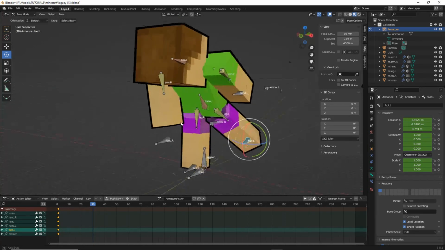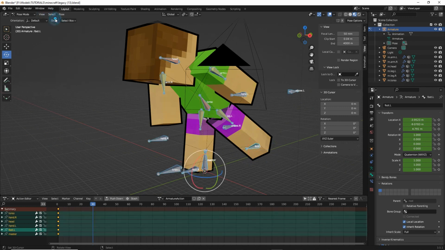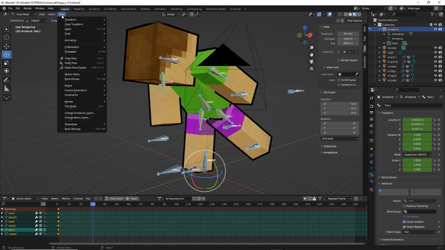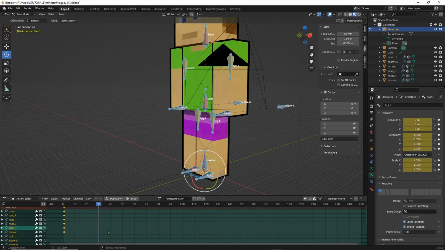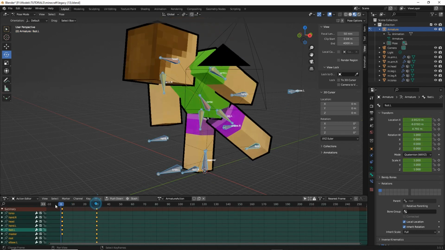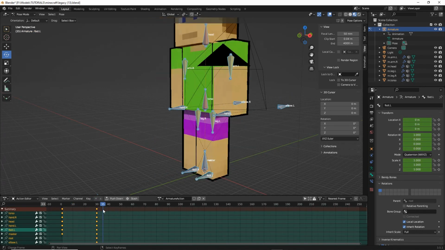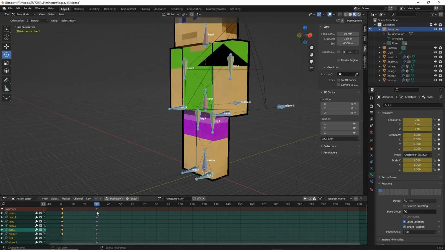Go to frame 30, just reset. So select all, pose, clear transform, all. That will reset and it'll auto drop in a keyframe for the corresponding bones. So what we want to do is actually invert these two poses.